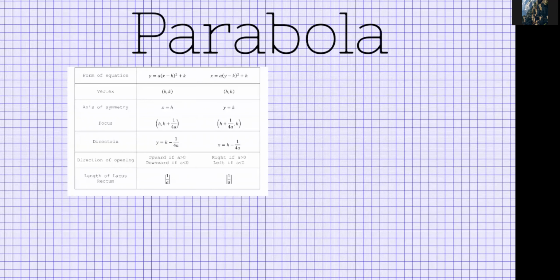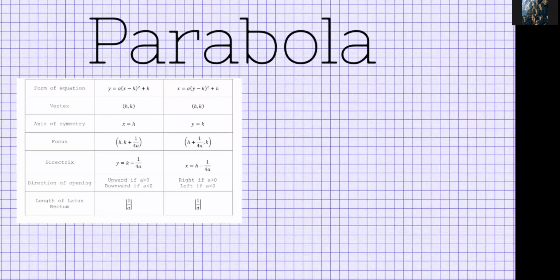Welcome. This is your teacher David Garcia, and today we will continue working with the topic of parabola. Specifically, we will be focusing on writing the vertex form of the equation of the parabola when the vertex and the axis of symmetry, along with the length of the latus rectum, are given. These probably are like the easiest problems there are since we have a lot of information. So let's begin the example.